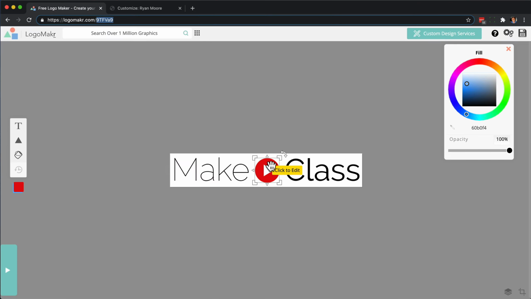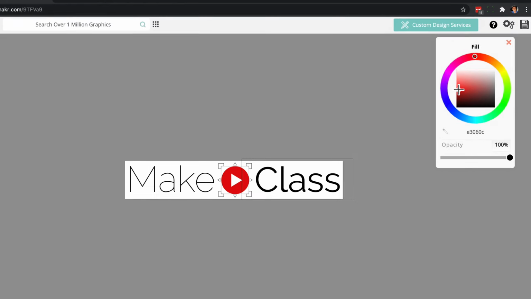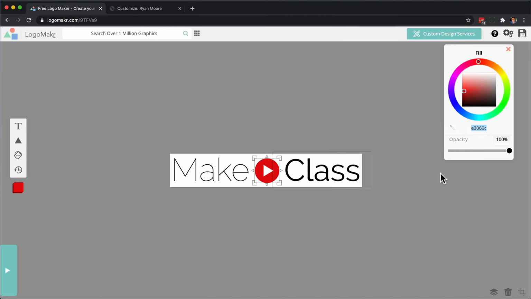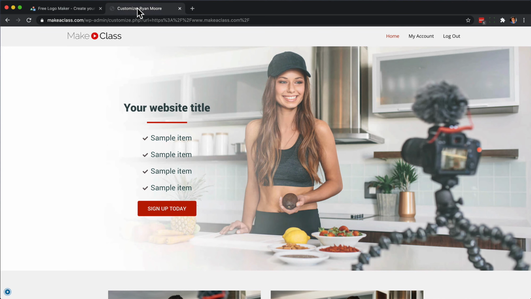And then I'm going to go back and I'm going to hit that button of whatever color I want. Let's say I wanted that red, and it's this exact red. So it's not this red, it's the other red that I want. So I want this exact red. All I have to do is copy this number right here, copy that, and use that number. So this is really, really cool because now I could go back and paste that exact number in here. So let me show you how to do that.